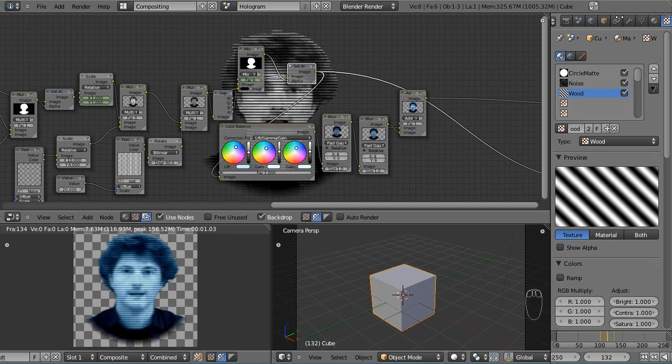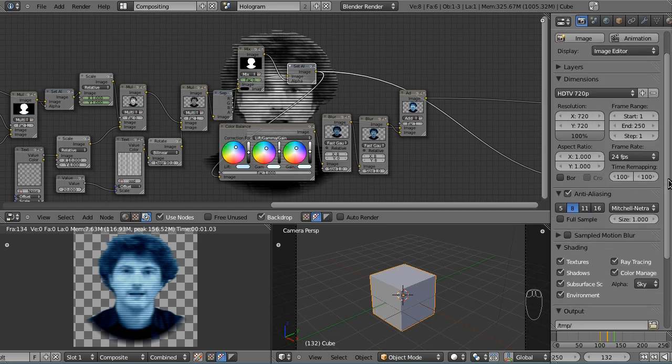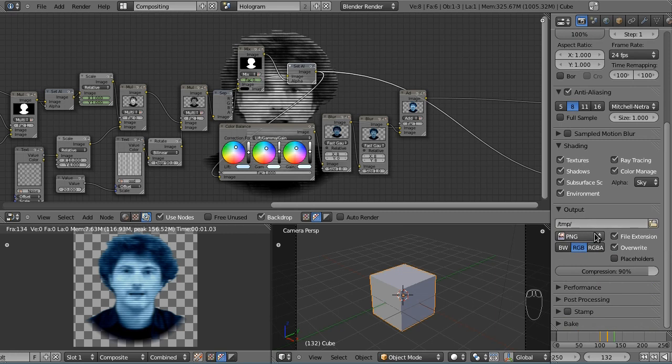What's left is to export everything. Let's select output, PNG, and don't forget to hit RGBA, because we want to export including the alpha channel. Then let's select the range, in this case 500 frames. A good tip for the output: if you want to output your animation directly where the blend file is, hit slash two times, so it's a double slash, and this will save the output directly in the directory where your blend file is.